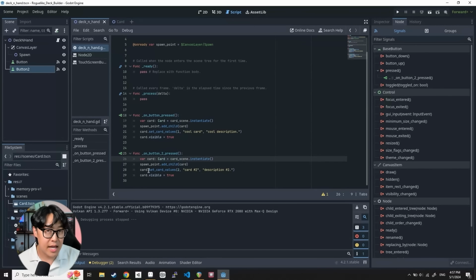Different cards will eventually have different functionalities, which requires code. So then representing each card as its own GDScript or its own class would allow you to programmatically add functionalities for each card with that code.